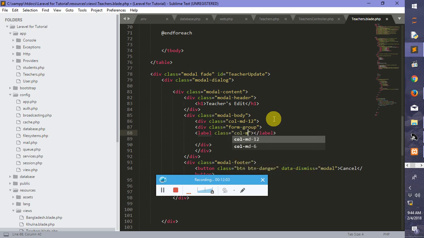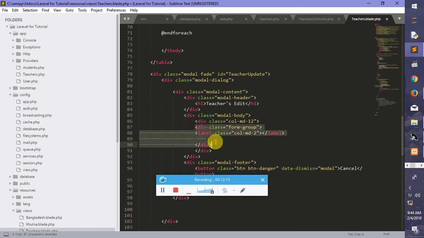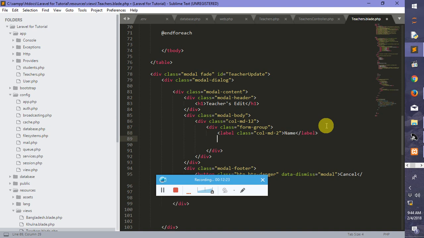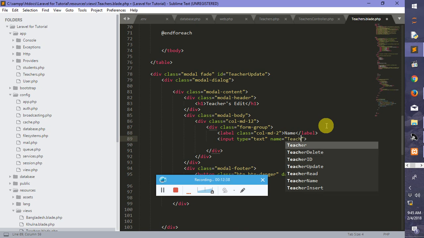Column md, sorry, this is not required now actually. Input type equal to text, name equal to teacher's name or something like this, edit name.